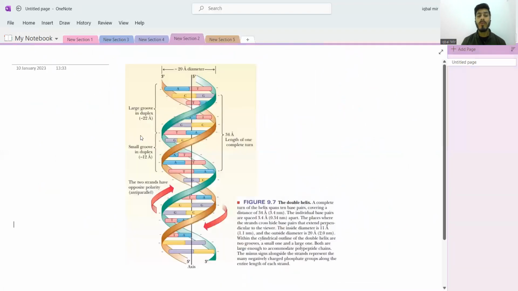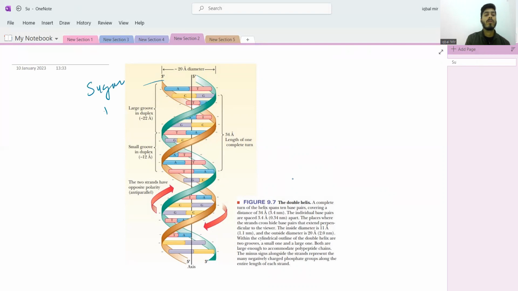Now we have the double helical structure of DNA. It was proposed by Watson and Crick in the year 1953. So there are certain salient features of double helical structure. It says that DNA consists of two polynucleotide chains. The backbone is constituted by sugar phosphate and the bases project inside. So you can see this is the backbone. The backbone is composed of sugar plus phosphate, and bases project inside. Bases hold two strands of DNA together. Understood?